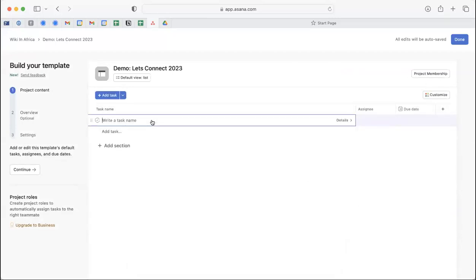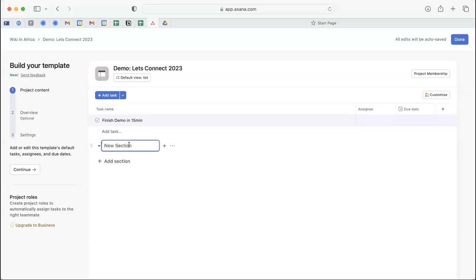So let's say, for example, finish demo in 15 minutes. And we've added a section, let's say stage 1, stage 2, stage 3. And stage 1 would be something like a pre. Stage 2 would be something like during. Stage 3 would be something like post.